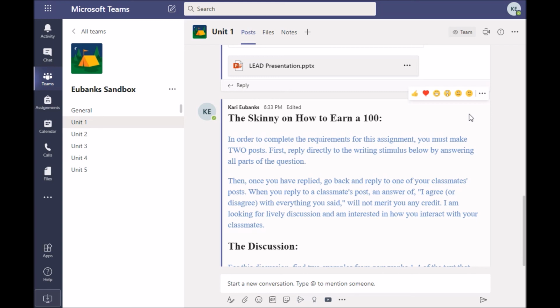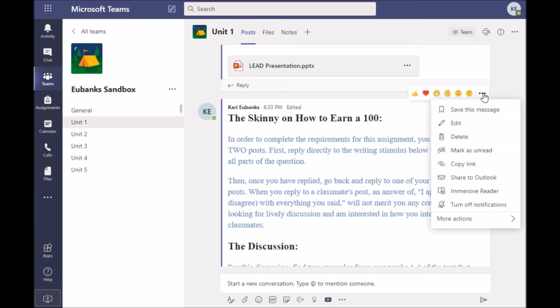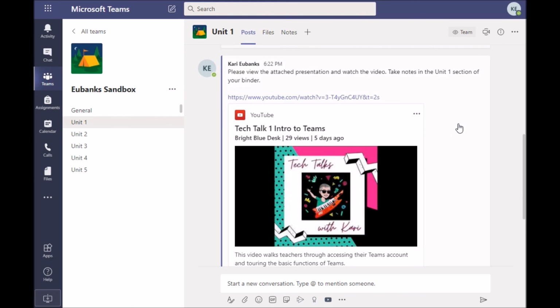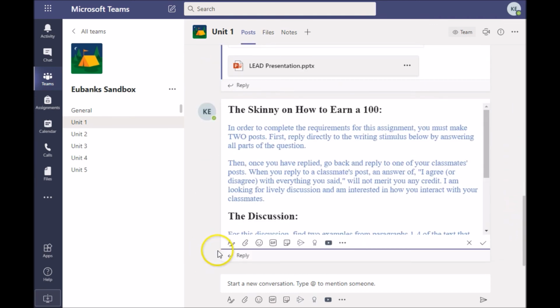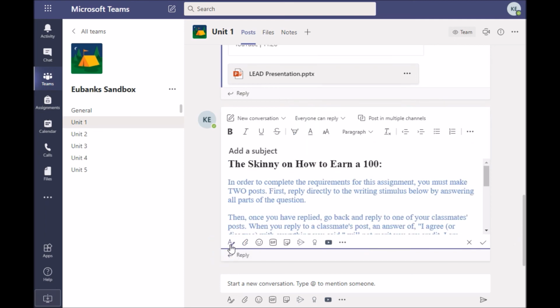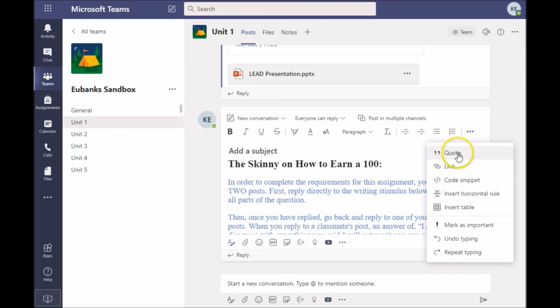add something to one of your posts, if you hover the mouse in the upper right hand corner as if you were going to give it one of the emoji likes or dislikes, but instead of that, click on the three dots. You can actually go back in and edit the post. So you can change things about it, such as edit the text, like if you wanted to make it bold text, strike through, different color of text, make a bulleted list. There's a lot here.